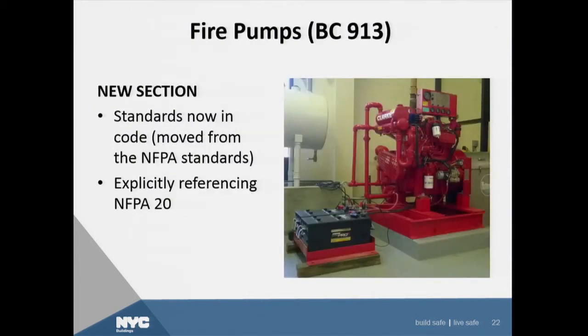Okay, fire pumps. Like the IBC, we have taken it from NFPA 20 and plopped it right in the code where you should see it. In the 2008 code, you only got to NFPA 20 after you've read through some amendment at the end of NFPA 14, and there it was someplace. Okay, so now it's up front. It tells you explicitly, go to NFPA 20 for your fire pumps, and that's where you'll see them, right in BC 913 where you ought to.